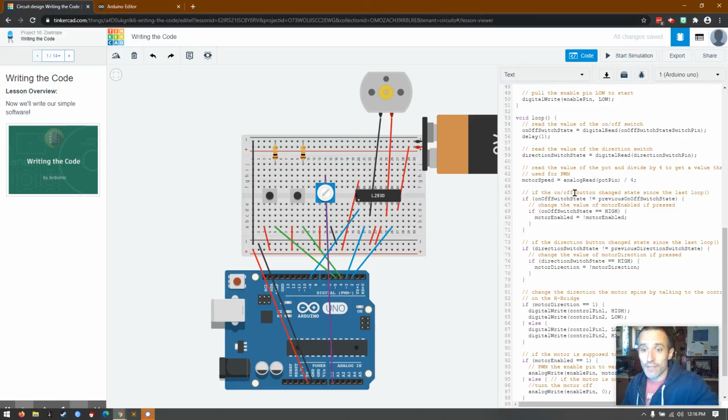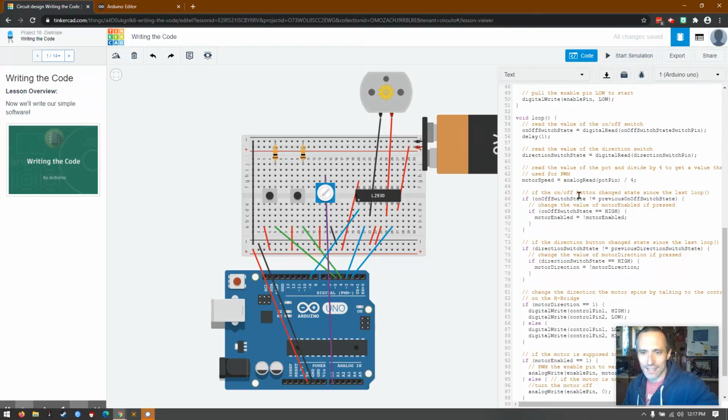All right. If the on-off button changed state since the last loop, so it's saying if the on-off switch state is not equal to the previous on-off switch state, and if the on-off switch state is high, then enable the motor. Then motor enabled equals not motor enabled.